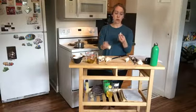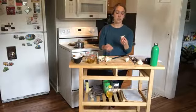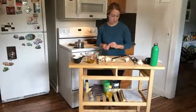So this cured garlic, when you see this thin papery skin, cured garlic needs to be stored not in the refrigerator, at room temperature.